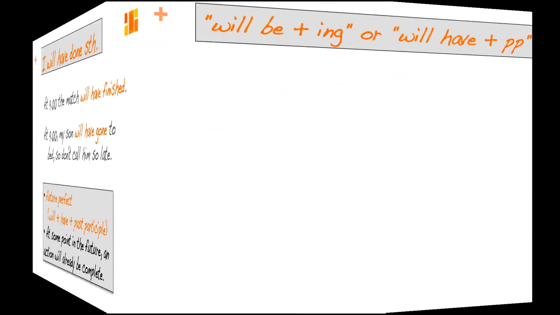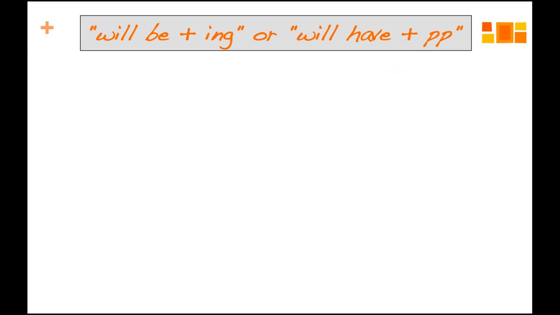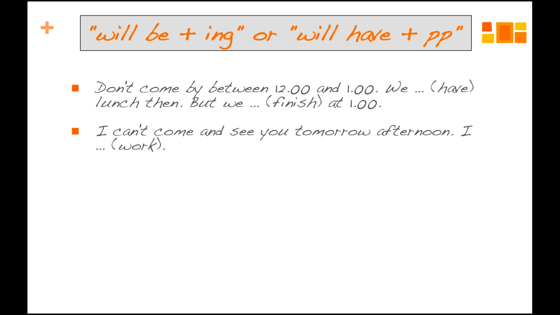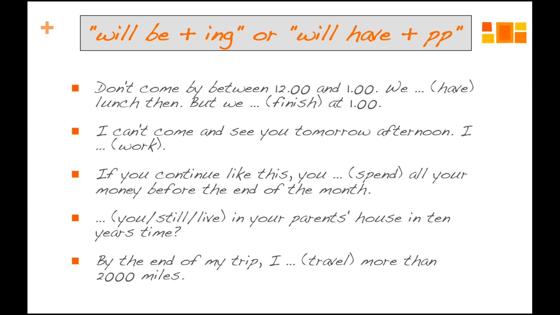So much for the future continuous and the future perfect. Now I have a page with a couple of sentences for you — this is a little exercise. I want you to stop the video now, hit the pause button, read the sentences, then rewrite them and put in either the future continuous ('will be' + ing-form) or the future perfect ('will have' + past participle). There's only one solution for each gap. Stop the video, get pen and paper ready, write down your sentences, and when you're finished, start the video again.